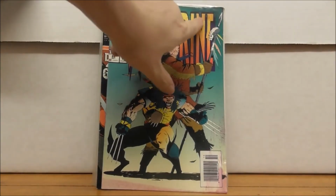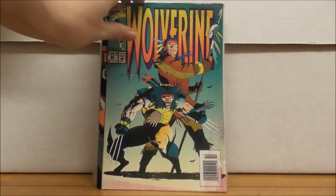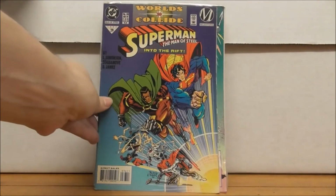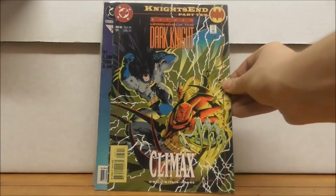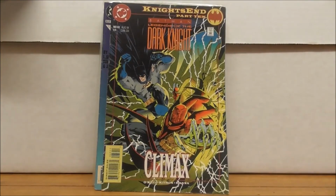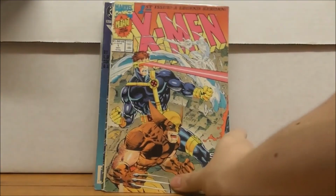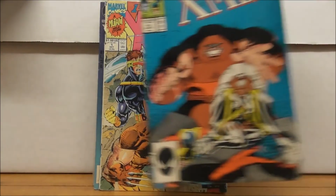Wolverine is a little bit of a mess. I'm pretty sure it's not meant to be there. That's not actually part of the book, is it? So that looks like it's been dipped in Ribena at some point. I'll have that one. There was one of my Legends of the Dark Knight missing. It'd be nice if the one Legends of the Dark Knight, actually, if I ordered that online. No, hopefully I haven't.